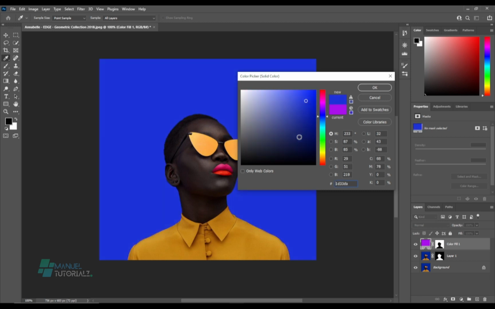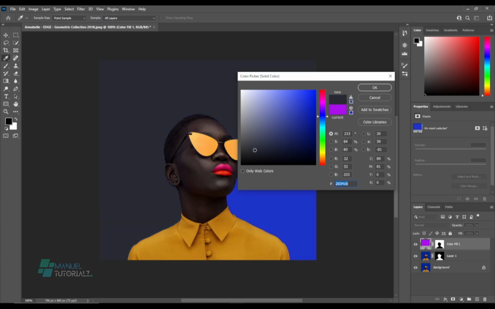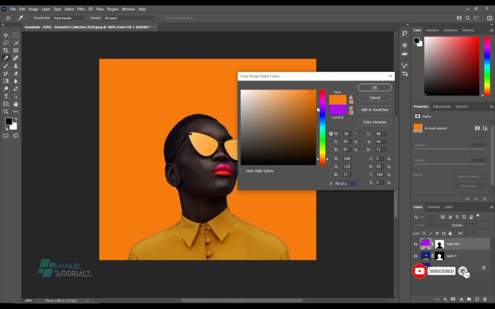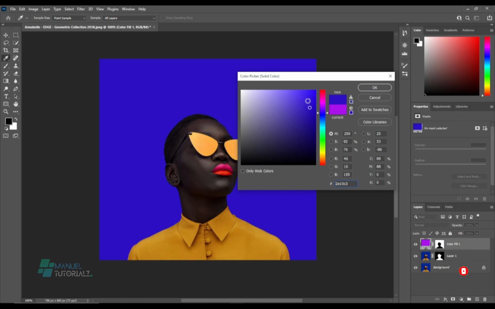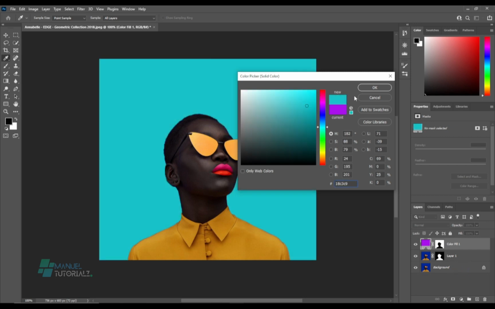You can choose blue again. You can choose yellow. You can choose orange if you want. So you have a lot of colors here that you can choose.